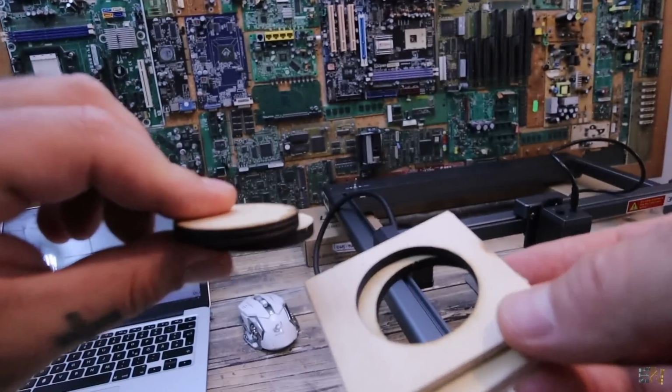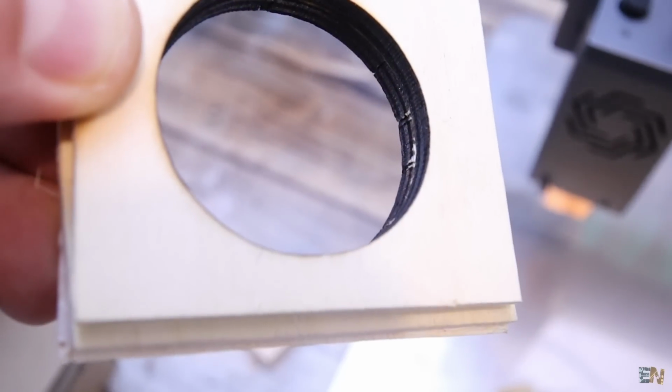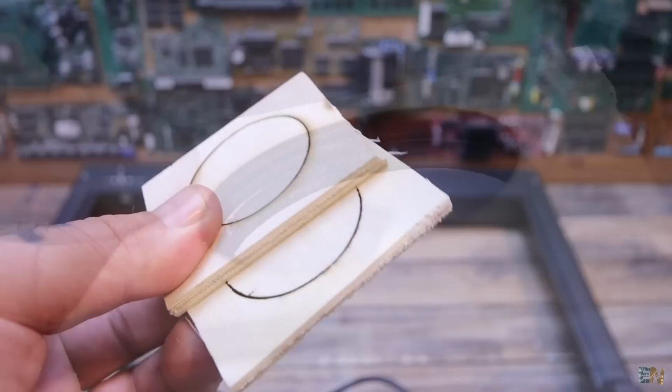Also, I can notice that the cut is more precise than with the other lasers. It seems that the laser dot is a lot smaller.